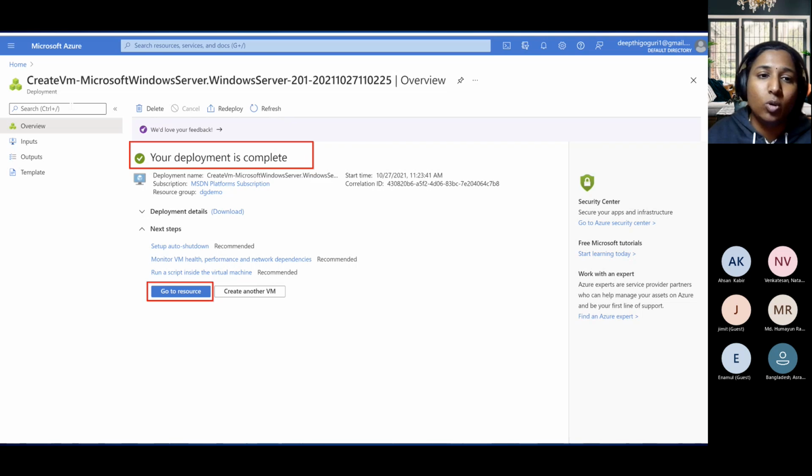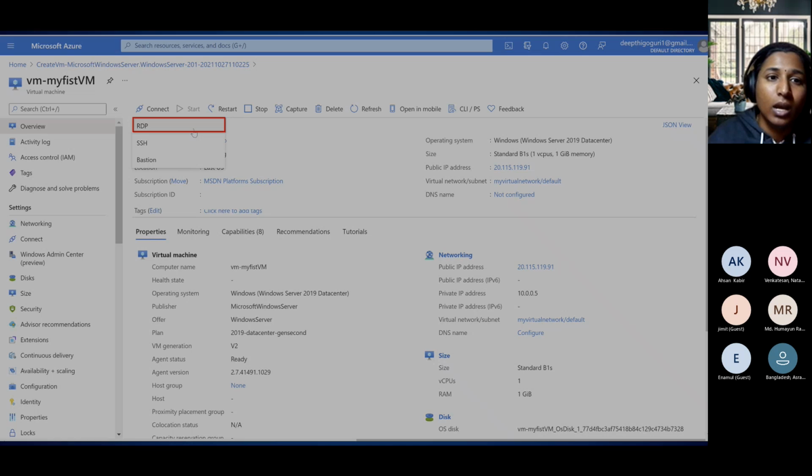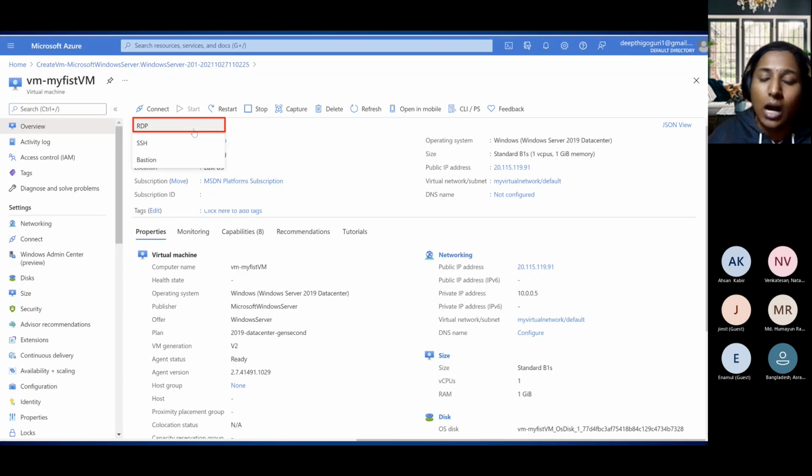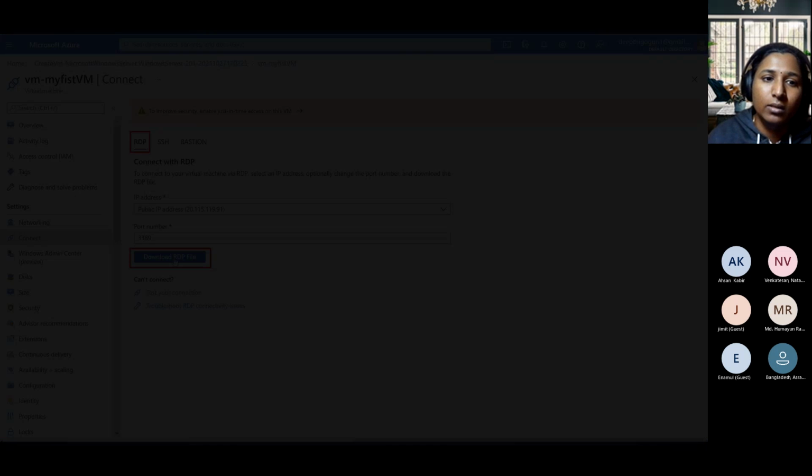After your deployment is complete, go to the resource to see your virtual machine. And right now, I would like to connect to my virtual machine, so go ahead and click on connect once you open up the resource. And you need to go ahead and download the RDP file first. This is an additional step, right? If you do RDP in your on-prem servers, you get the direct application. When you connect to the VPN, you just directly connect to your virtual machine like servers. But here you need to download the RDP file.